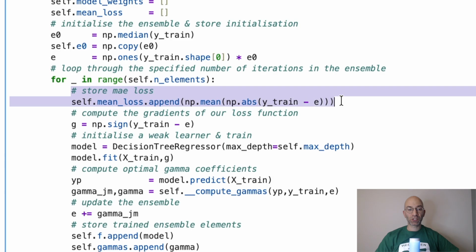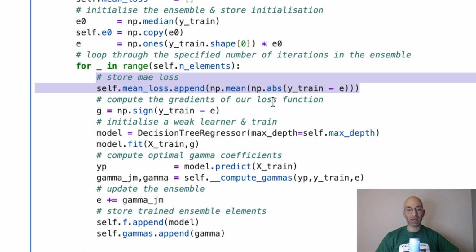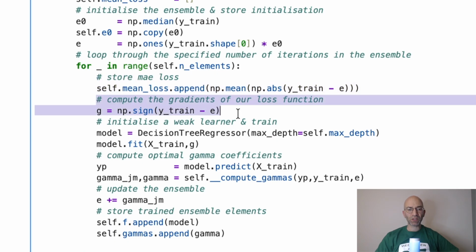We first compute the loss, the current loss at this step. So this is just the mean absolute error loss that we have here. And I'm just recording this again just to see how our model is doing. The next thing that we do is we compute the gradients of our loss function. So this is now the next step that we saw defined in the algorithm. And the gradient for this loss function is just going to be equal to the sign of this difference.